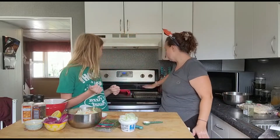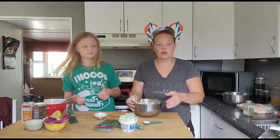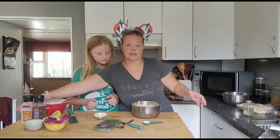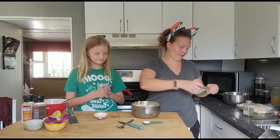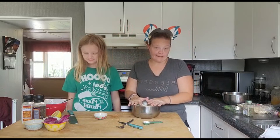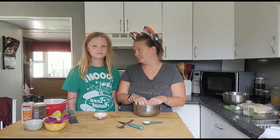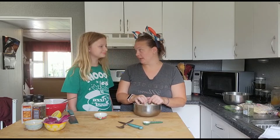I'm going to get my grill pan heating so we're ready for grilling. Now we're going to make the slaw that goes on top of everything. I cheated — I didn't shred everything on my own. I bought the slaw mix from the store. Hey, I'm a mom of three!